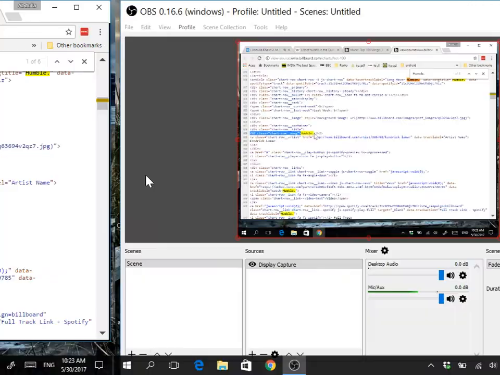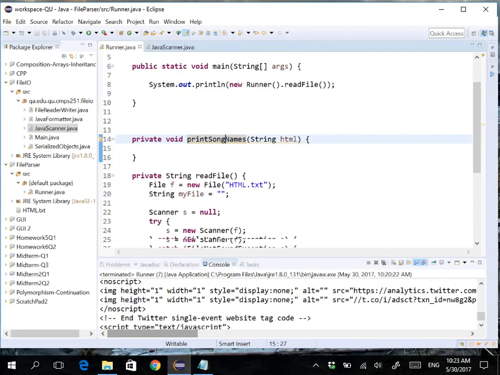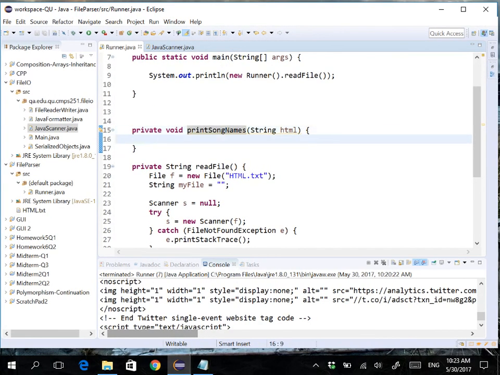Am I going to finish this example? I have no idea. But maybe you can finish it up yourself at home, right? Okay. I have a string called HTML. How can I go through and find that kind of string that I'm looking for? So before each song title, I have that string, right? How can I find it? Forget the read file for now. I have a string. I'm giving you a string and I'm telling you search the string.